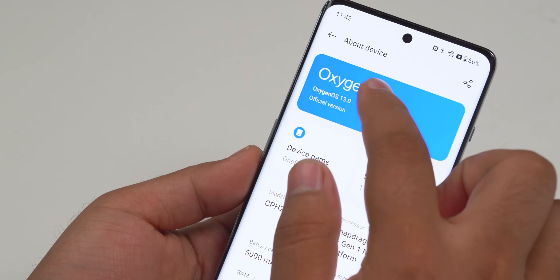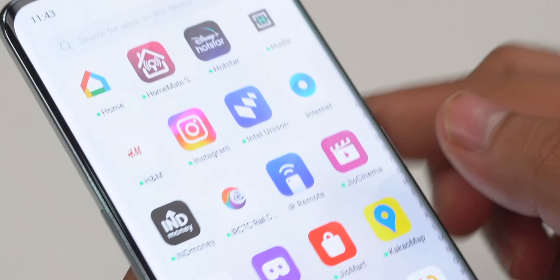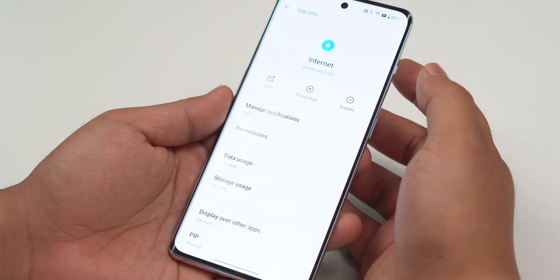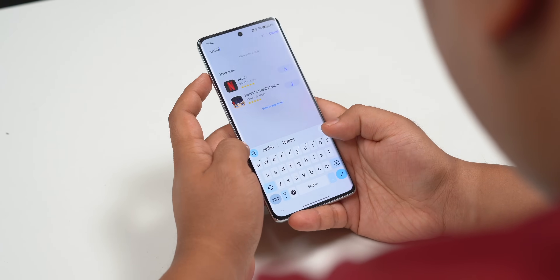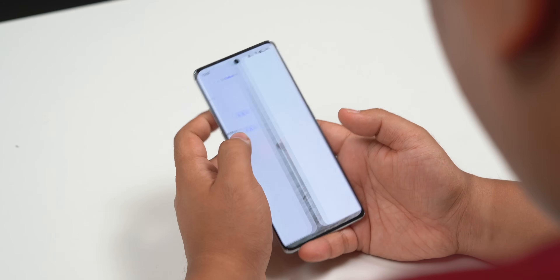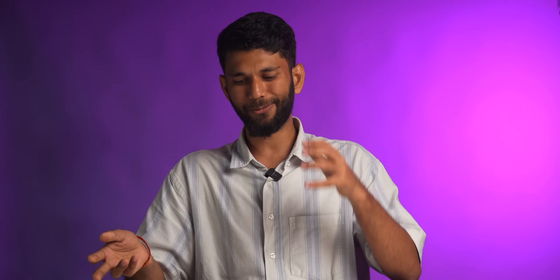Things get very interesting coming to software. All three phones are known to be very clean — you don't see any third-party apps, bloatware, etc. OnePlus 11R comes with OxygenOS 13, and for the most part the software experience is good. But there are some points to mention: the phone comes with an Internet or Oppo browser which is a separate browser you cannot uninstall — at max you can disable it. And though there aren't any ads, when you search something in the app drawer you get recommendations. If you click on them, it takes you to the Google Play Store. It's not a big deal since you can turn this off, but I would have preferred it wasn't there in the first place.